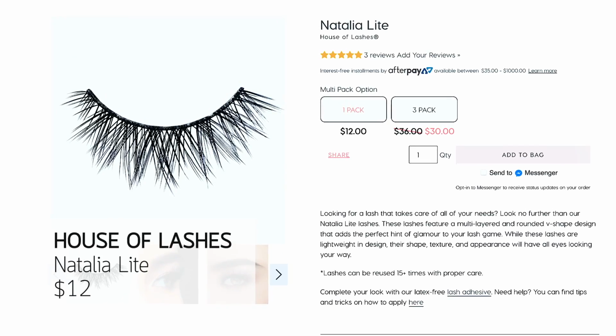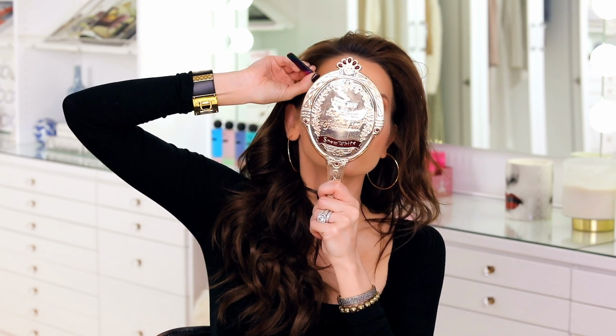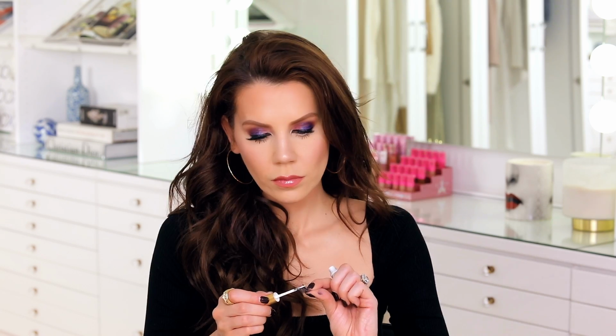Okay, let's lash. I'm not so sure about this choice, but we're just gonna try our best. This is the Natalia Lite. I feel like I've worn these before, but I don't often wear House of Lashes. They tend to swallow up my eyes whole. Everybody loves them so much, and for me, I feel like they're just kind of big on me. I kind of like it.